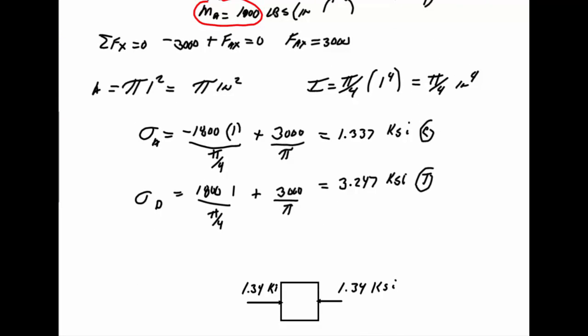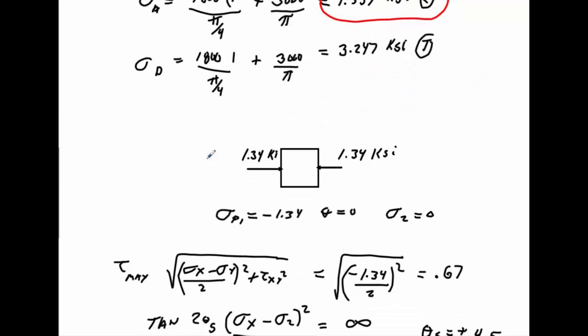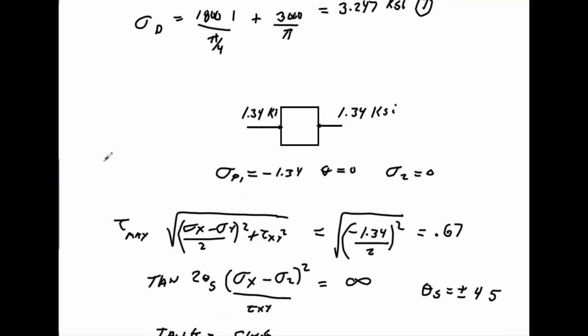So I ran the value. What we're really interested in is this value right here, and that's the stress at A. So now I come down, I just draw my little element. I got compression 1.34, 1.34. So then I can either run it through my program or go through the equations and you'll find out either P1 or P2. The solution manual shows P2, theta two, it really makes no difference, but your principal stress will be minus 1.34. That's all you have here.